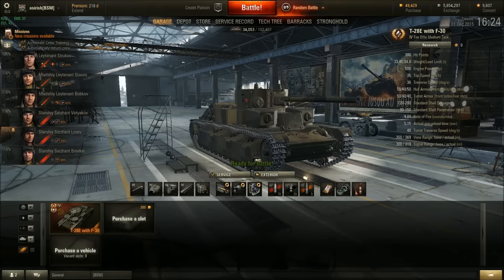Now, if it's anything like last year, even though this tank is only available for 24 hours, I have absolutely no doubts that it's probably going to be made available at least once, if not twice more, during the December advent calendar period. It is only available from the gift shop and it costs here on the EU server about 10 euros, but it does come in a slight bundle.